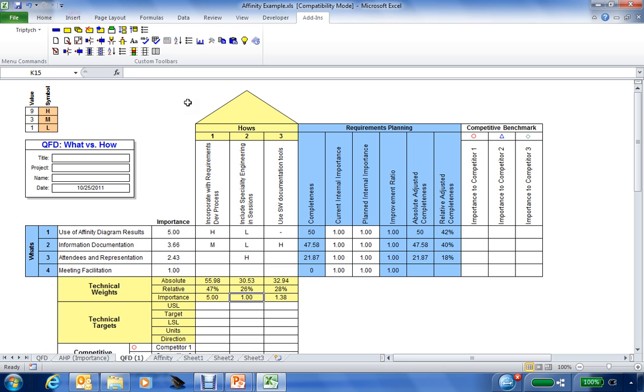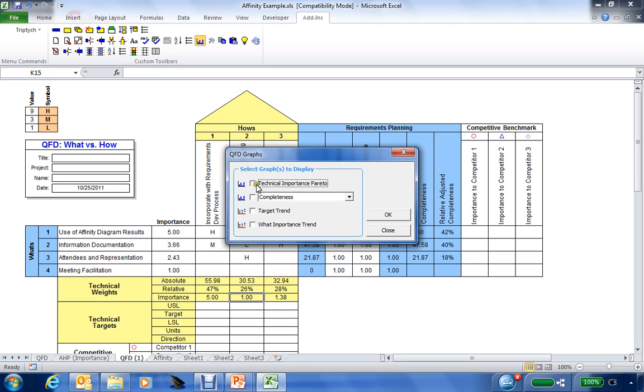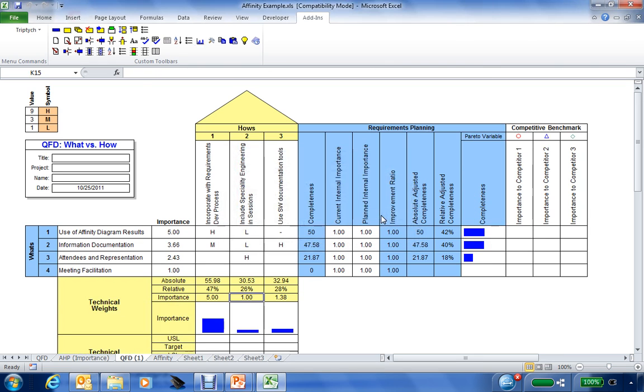Now within the Triptych tool QFD function here, you can include graphs to look at maybe technical importance Pareto's, completenesses, other options of things you can graph here, target trends, what importance trends can be included, and appropriate graphs are then included so you can very easily see how different computed results compare to others in the tool also.